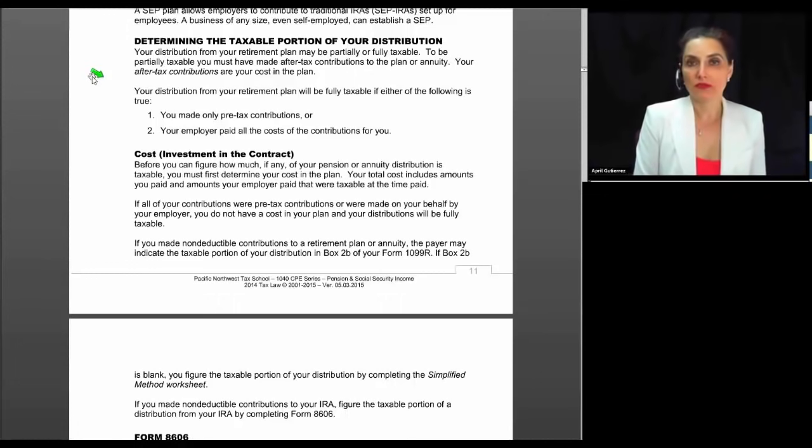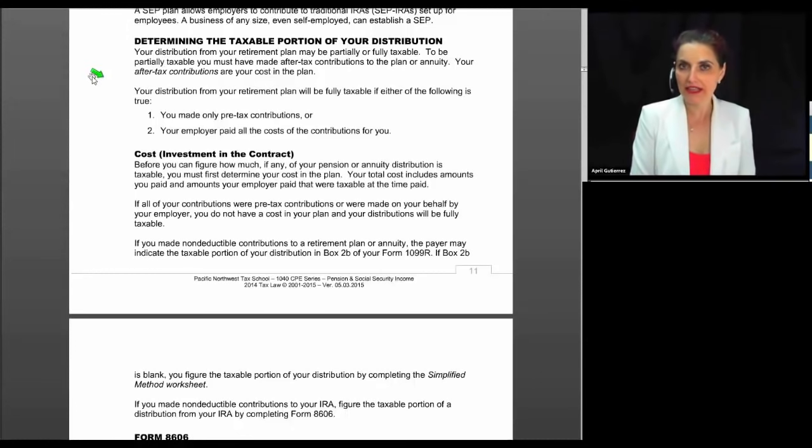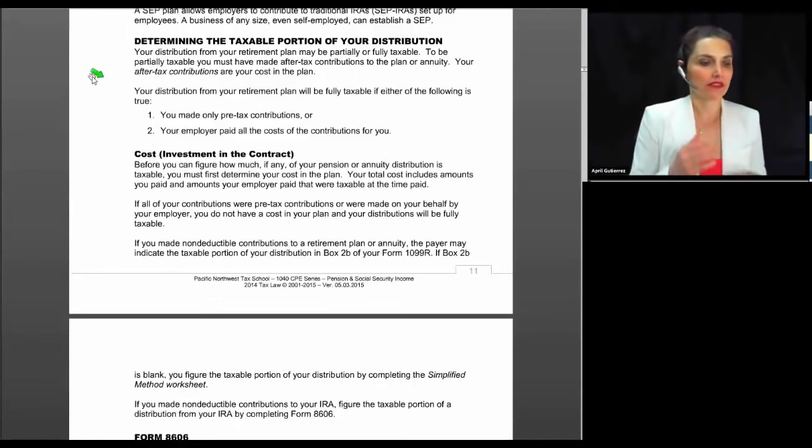When you're investing into a retirement account, it's a little less simple, because when you put money into a retirement account, it's really hard to know what your exact cost is when you take money out. Is this the dollar I originally invested, or is this the dollar that I originally took out? It doesn't work that way. So the IRS actually has some formulas and rules in place for determining how much of a distribution is taxable. So how do you determine it? Well, firstly, you have to determine if you've made any after-tax contributions to the plan. Because if you made only pre-tax contributions to the plan, then you have no cost in the plan, and that means that 100% of your distribution is taxable.